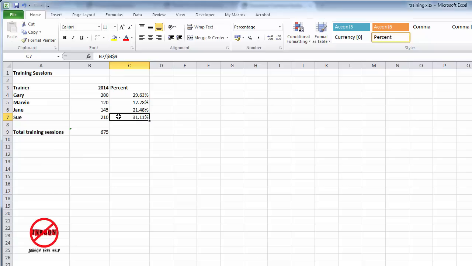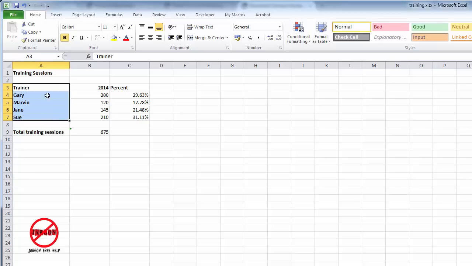So, and this is the key bit. I want to plot this. So I just highlight that. I let go of the left mouse button. I hold down Control, or on a Mac Command, and then I just highlight the data I want. And if I had other columns that weren't next to each other, I could select them.